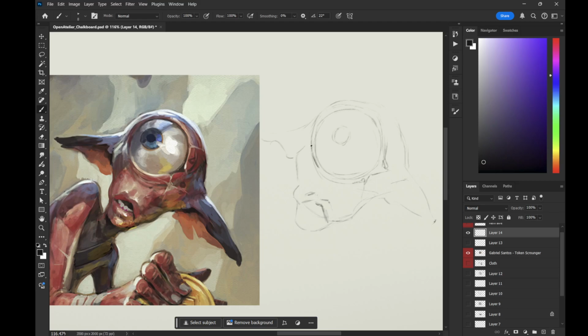We can always soften out the rest later if we want. So I see a nice hard edge around the eyelid here. This is actually fairly soft in here. Another thing you can do when you're trying to see your edges is the same thing you can do when you're seeing values, you squint. So if I squint at this area here, these all blend together a little bit. So I don't need to be as firm on the outline on that.